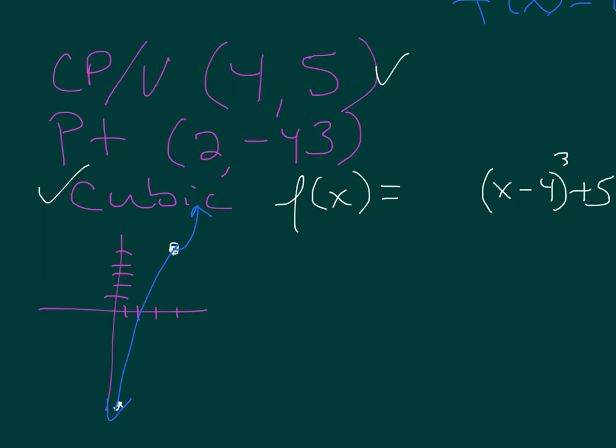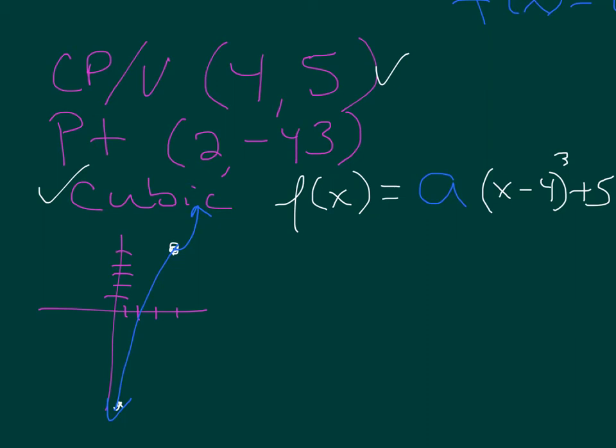Now I'm going to use this other point, (2, negative 43). And this is the most important point of this video. Because I don't know how steeply this goes down, whether it drops straight down or goes way over, I'm going to give the variable that affects that the letter a. Let me make that blue because I want to highlight it. That's going to be my unknown, and that's actually what we're going to end up solving for.